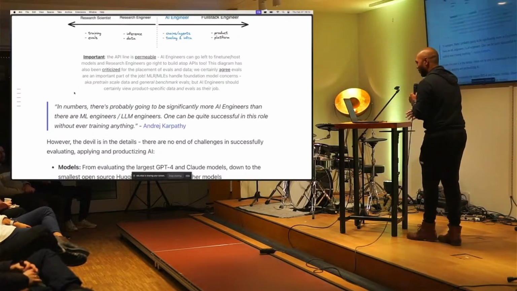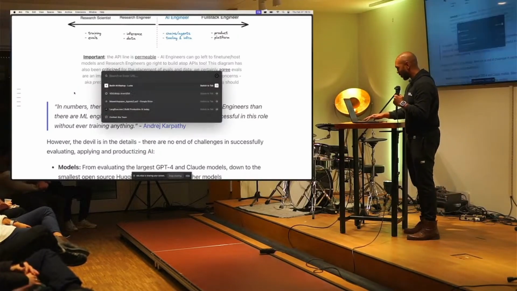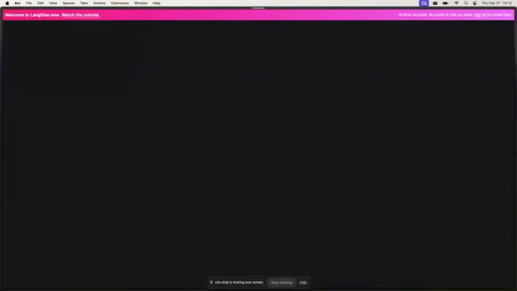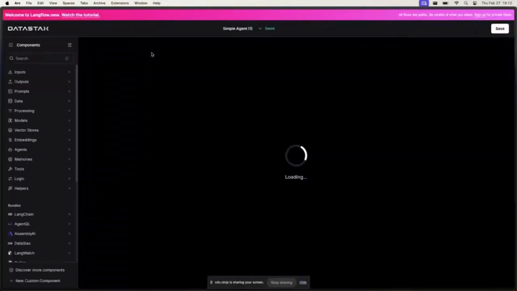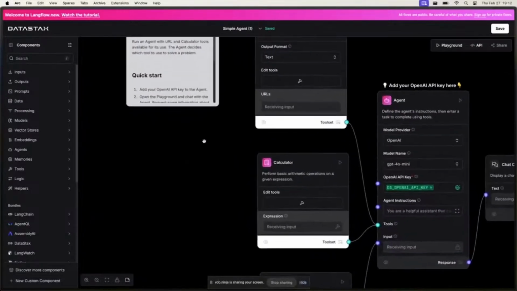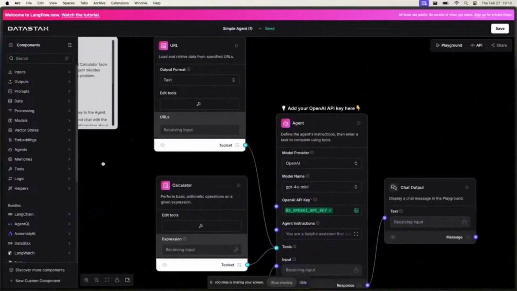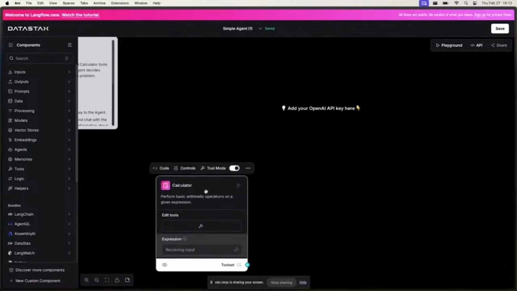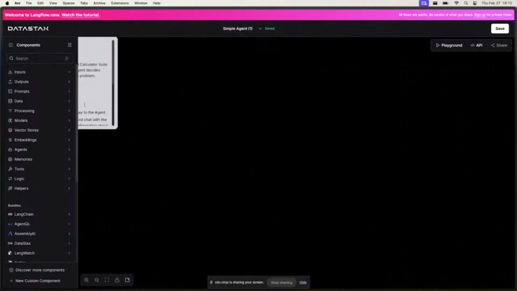Anyway, I'm just going to show you LangFlow, which is, if you go to langflow.new, I built the Langflow.new experience. And so this is the tool. It's just a big workflow, just a big diagram. And this is an agent. We're not going to talk about agents yet, but I want to show you RAG. So I'm just going to delete all this stuff. Okay, and we're just going to start from a blank canvas, and we'll illustrate RAG.